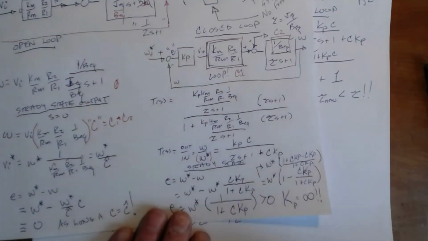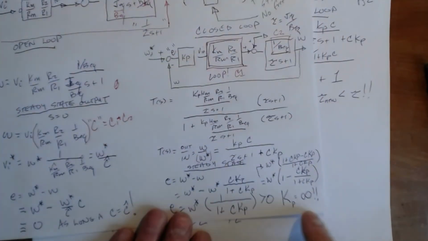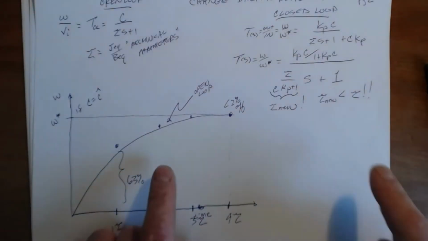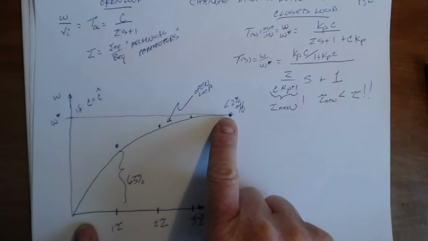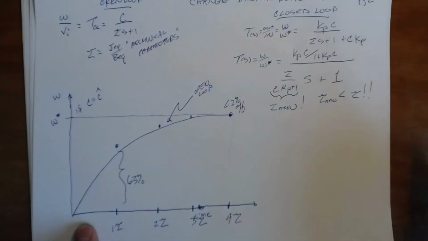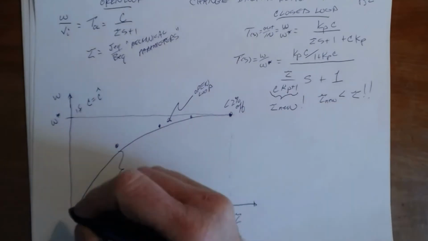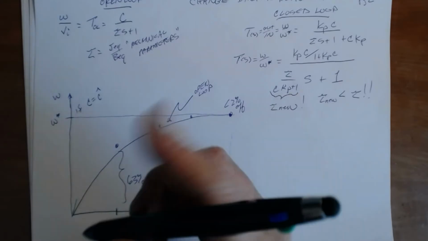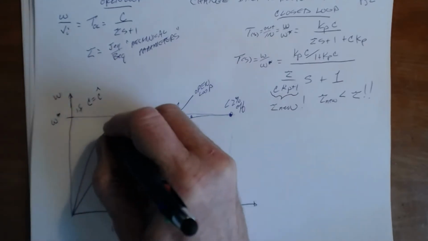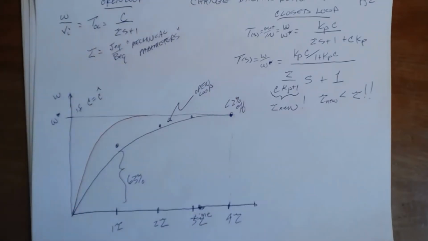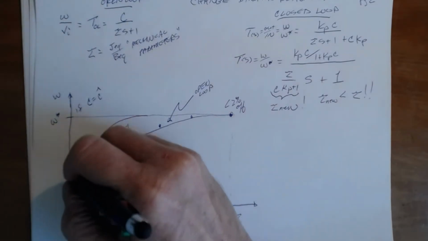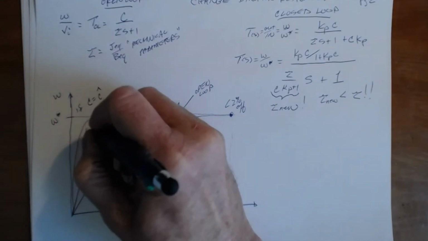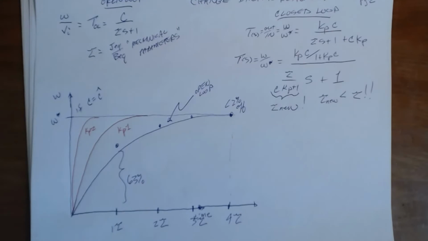Well, one thing on this page, we found out Kp should be large. Does it need to be large? Well, when Kp is 0, you just get this response. When Kp is some number, tau nu is less than tau. I'm going to make it in red so we can see it here. This is Kp1. It's faster. And if I make Kp bigger, let's call that Kp2.